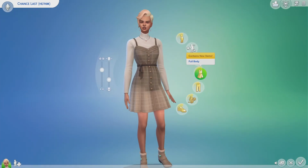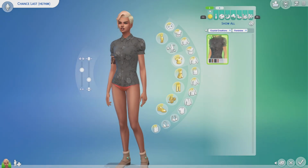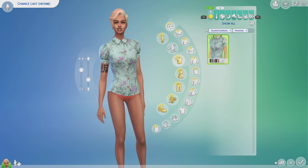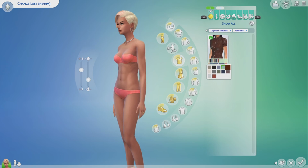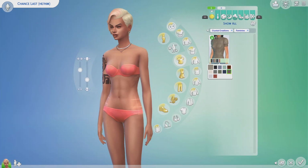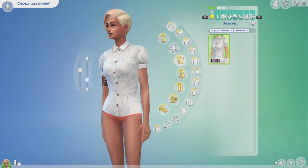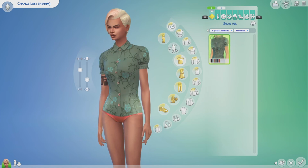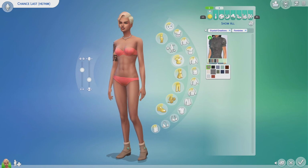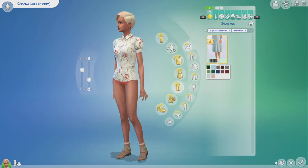All right, let's check out the shirts and stuff now. Looks like there's just this one shirt. But it is kind of pretty. Flower design. This color is nice. It's cute. So it's basically just the one shirt, one pattern, different colors. Let's use this one. Pants. Oh, just the skirt.